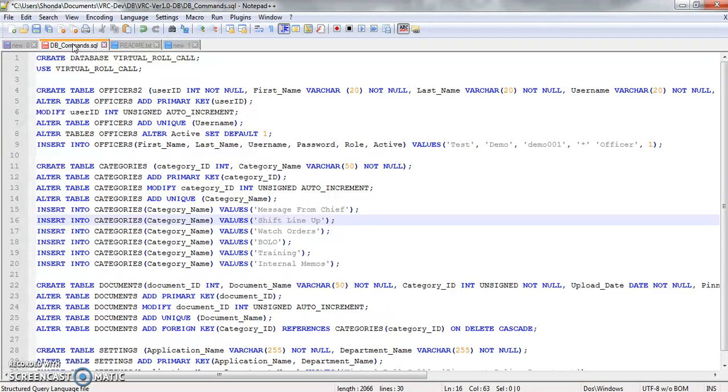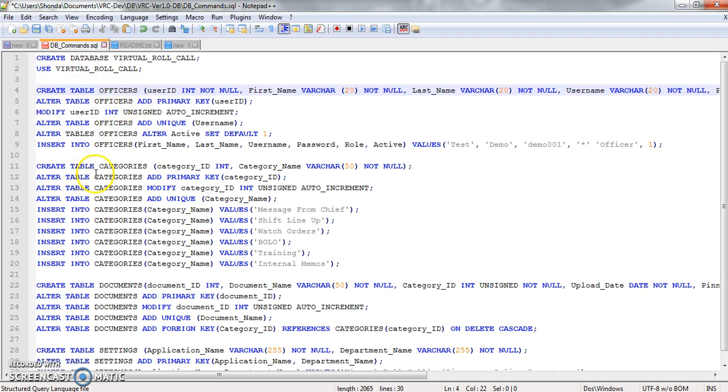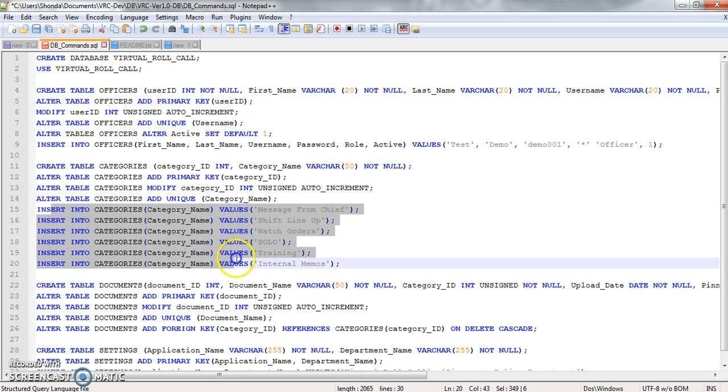So this is useful if you're not given access to the database, or you're using a new VM, and so all the commands listed will show you how to create the database, how to use it, and then how to create the tables, such as the officers table, and how to insert the values that are necessary in order to get the project back into the state of virtual roll call version 1. And once again, this is inside the code and database directory.